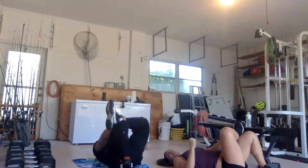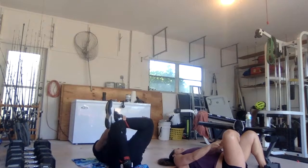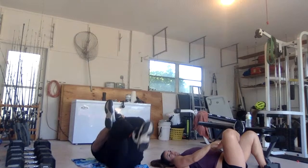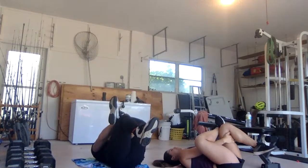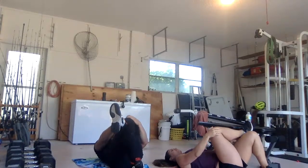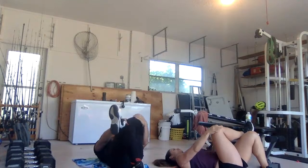10 reps. Open. Okay. 8, 9, 10. Now grab behind your hamstring and pull, just like you're doing the knee hug. Try to keep that hamstring. My butt is a little sore. Oh yeah. And you can go with the technique across your body now for a couple reps and get some internal hip rotation.